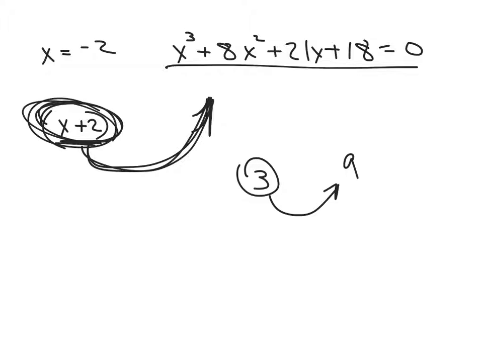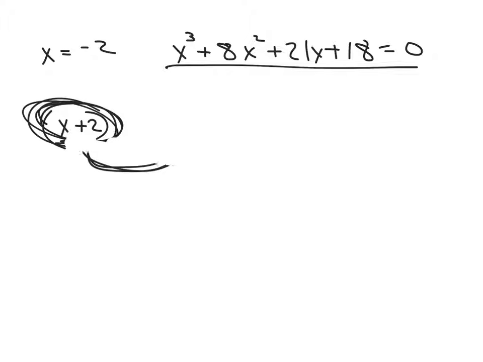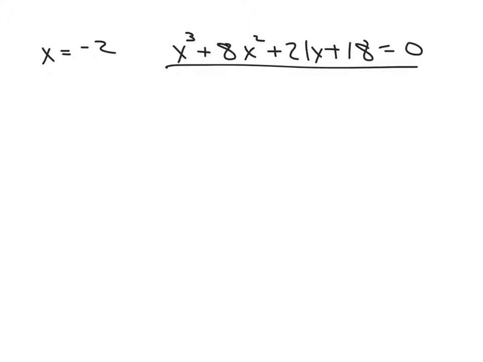Okay, so that's pretty much what I want to mention there: if it does go evenly, it is a factor. And that is a very, very important thing to remember. And I don't know if it's in this section, but later on it will be important to be able to do synthetic division real quick so that you can find out if what you're looking at is a factor. Okay, so example 1.